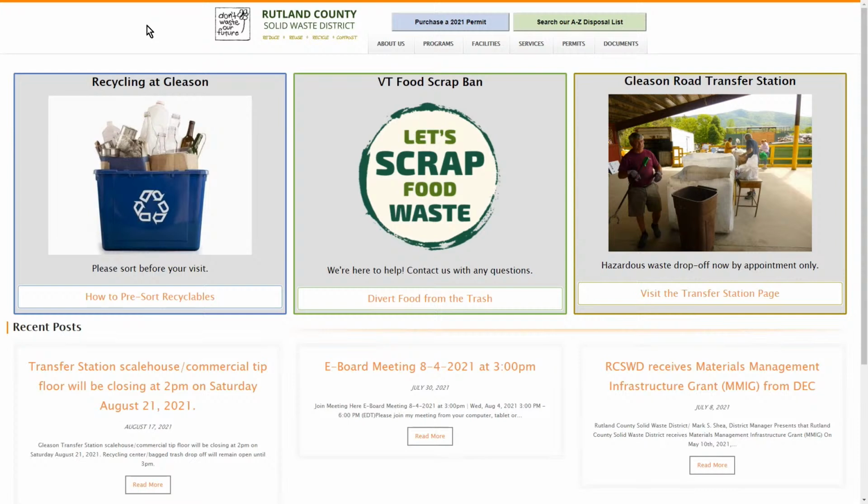without a mouse. So now I'm going to let go of the mouse. I'm going to start tabbing through the website just as a quick test. And you're not seeing anything because the focus indicator has been removed. The outline style has been set to 0. Now I'm in the main navigation. I got nothing. Nothing. Not until I get down to this How to Pre-sort Recyclables button, but that focus style is not strong enough to meet our WCAG standards.